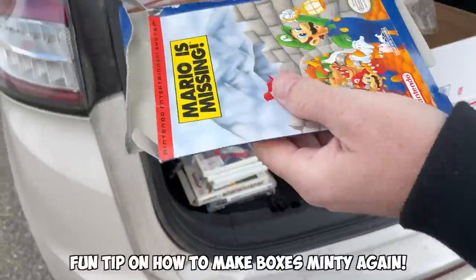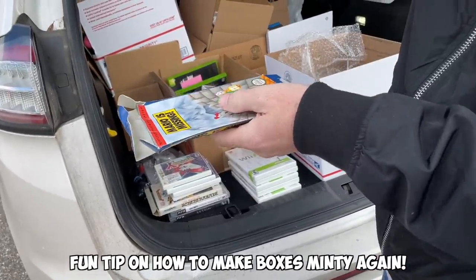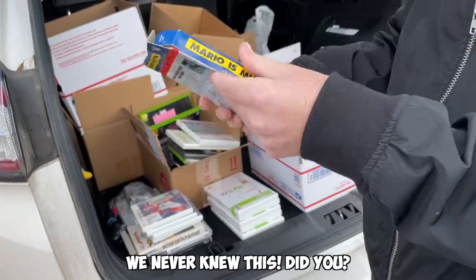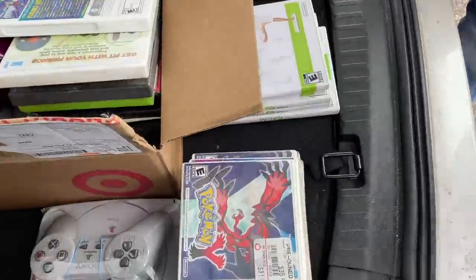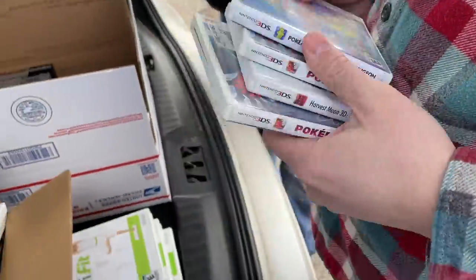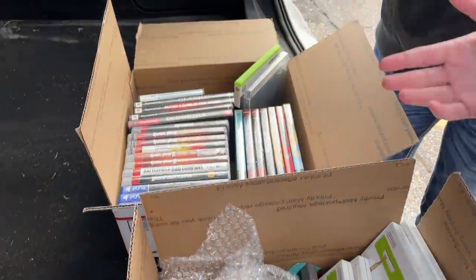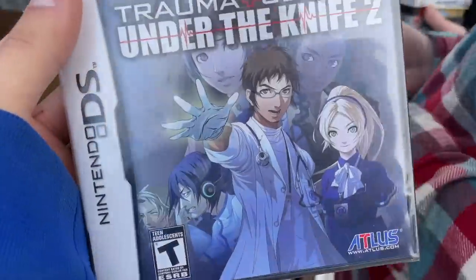All you do is flatten it out, put a sheet over it, and use a steam iron. Just use a little bit of steam and press it, and leave it under some heavy books, and then it'll be perfect again. I just didn't have a chance to do it. That's cool. Brilliant. So far it's going great. Loading up lots of stuff, some super cool things. Excited to go over it in detail. Here, that's sealed. I want to put that somewhere separate. Oh yeah, you want to find a good home for that.